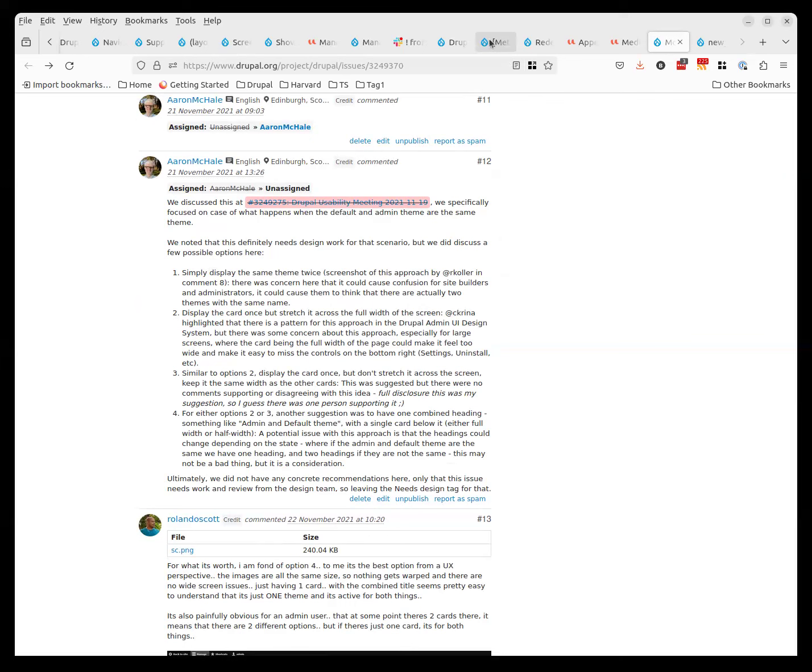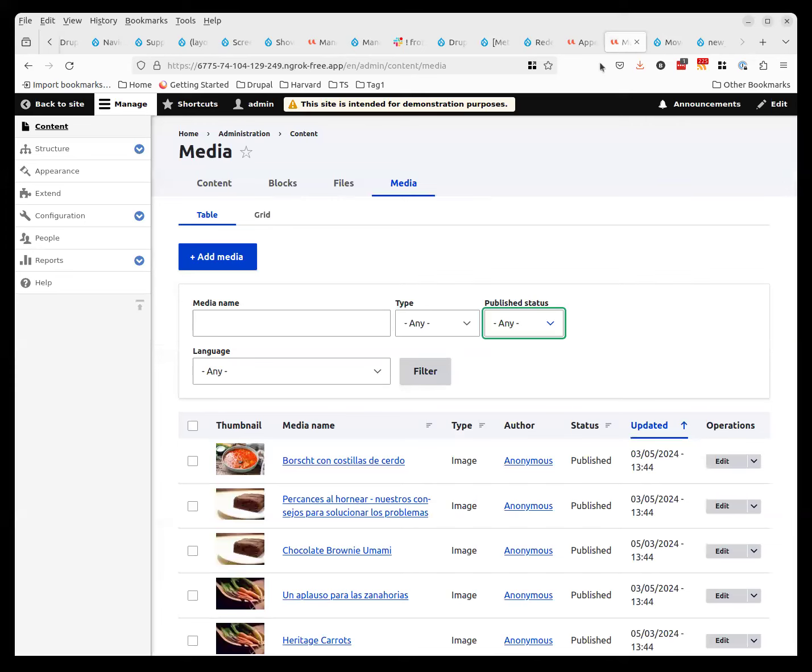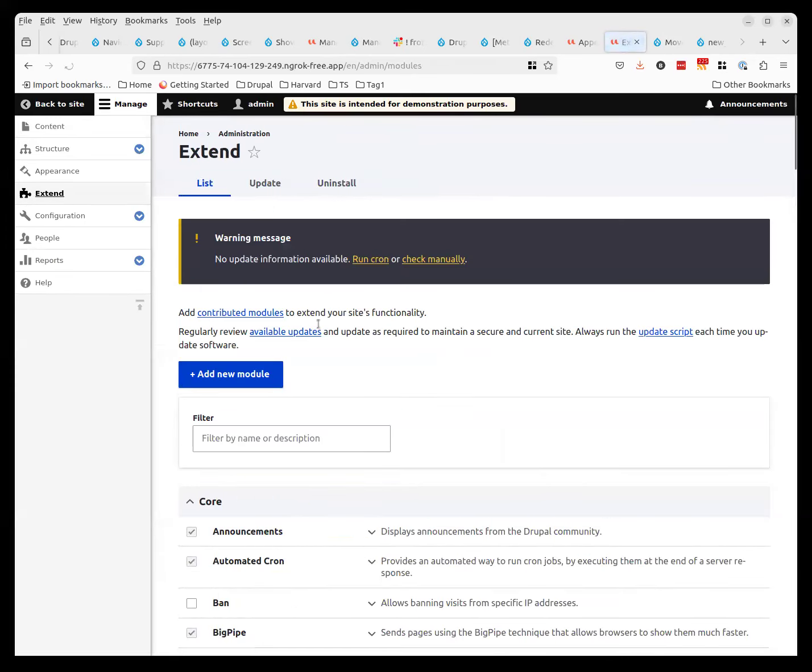One of the sub issues could be adding that information about experimental and deprecated themes, because that's something that's already done with modules, and there is actually an issue I was looking at last week about displaying those deprecated statuses for modules.